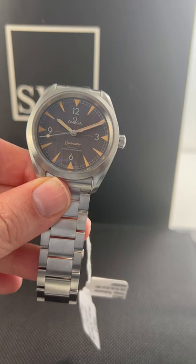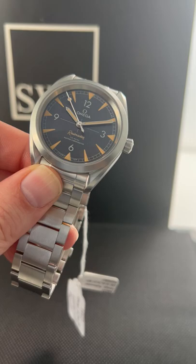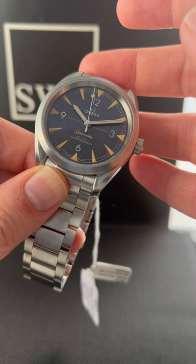You also have this beautiful grain pattern on this black dial. And I am a big fan of faux patina hands and markers, and this is a beautiful example. If you're into something like that, this is an homage piece to the original Railmaster. You can definitely tell this is a watch with all of the charm of a beautiful vintage piece, but with the durability and technology of a modern coaxial movement.